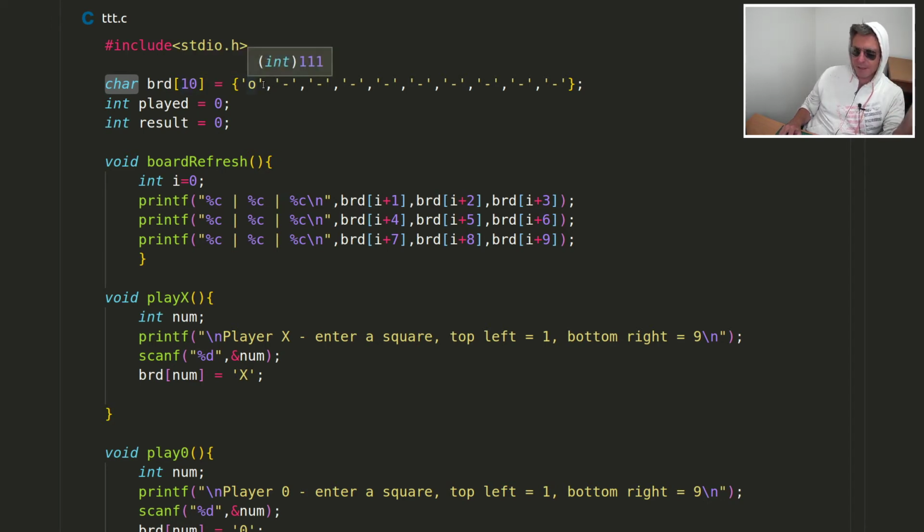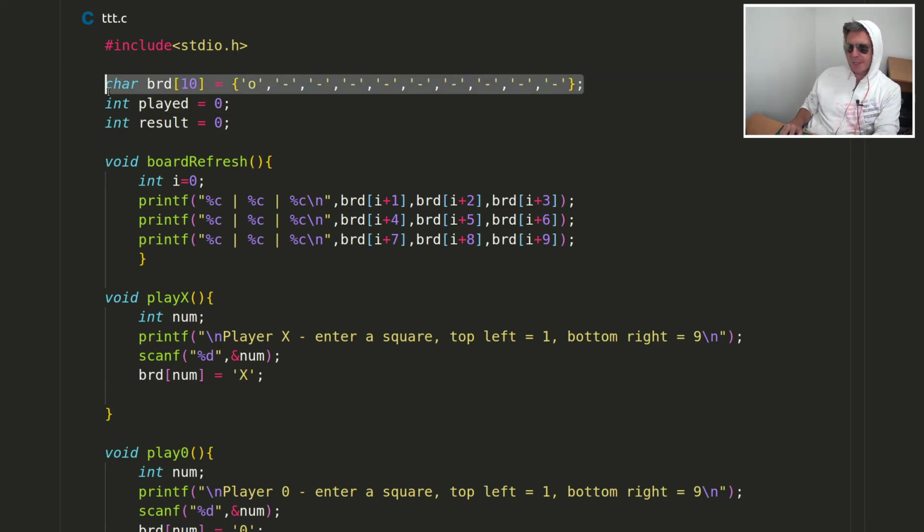So that's effectively a placeholder at number 0 because I want 1 to actually be 1 on the board, because when I ask the user to enter a square, it's going to go from 1, 2, 3, 4, 5, 6, 7, 8, 9. So that's basically the empty placeholder for all the board positions.